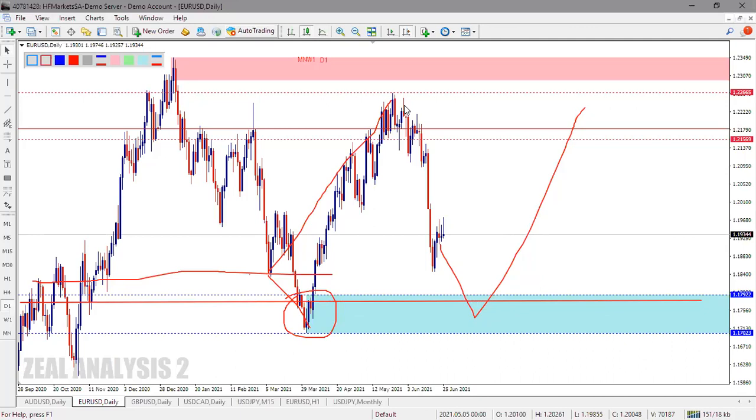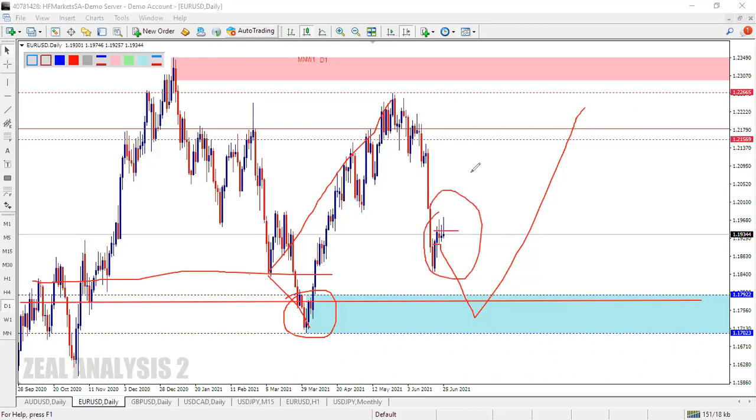But the question is, are we going to wait until price gets there in order for us to get involved with this pair? Yes, we've got a swing trade, but right now price is here. And by the looks of these candles, price is compressing. Where is it going? Exactly. Because it's not going to go there. By the time it gets there, it means that it will be from here.